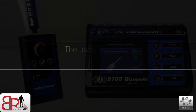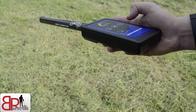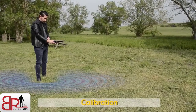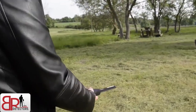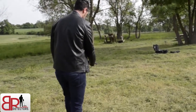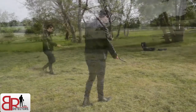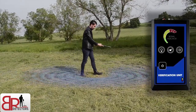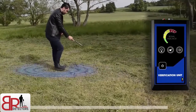How to use the Ionic system? Hold the device, then calibrate the device with the soil by the calibration button. If needed, walk and direct the device horizontally towards potential targets. And if the device senses a target, lower the device gradually towards the ground to locate the target exactly. You will notice the acoustic and lead indicators gradually increase when closer to the target point.